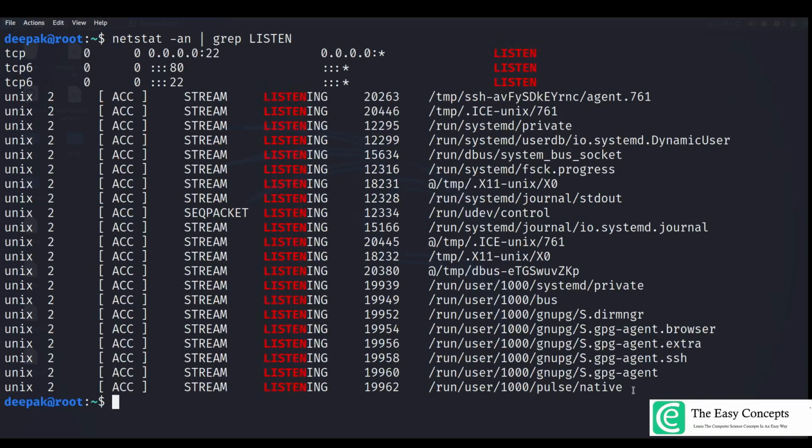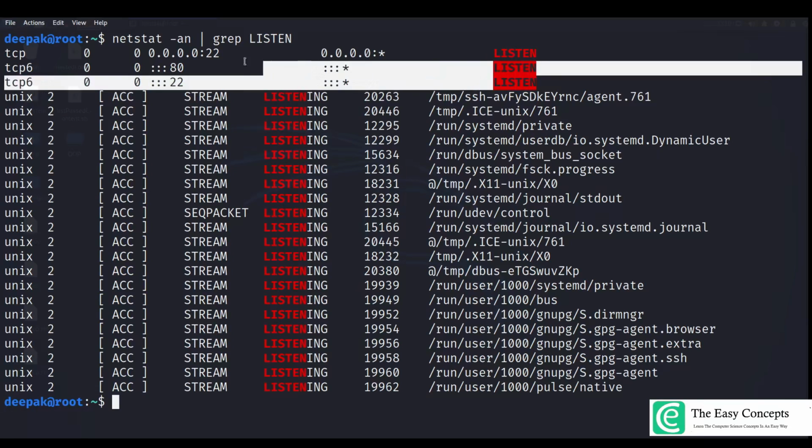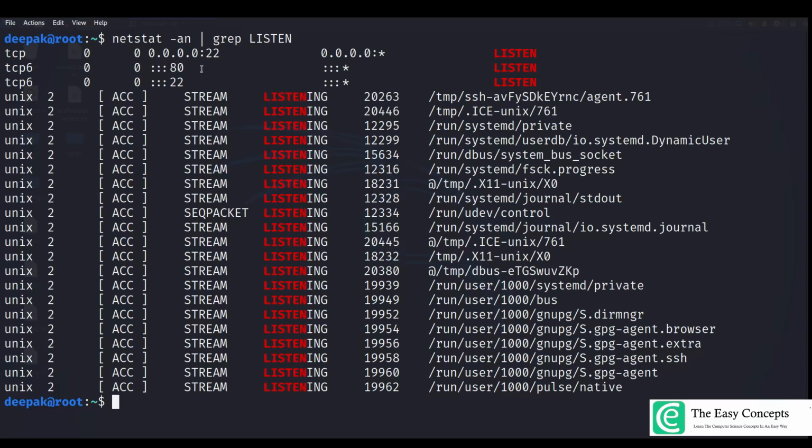You can see these are connections which are listening at this moment, but I am particularly interested in TCP and UDP connections. We have two services listening on port numbers 80 and 22. This 80 is Apache that I started right now, and the other is SSH.